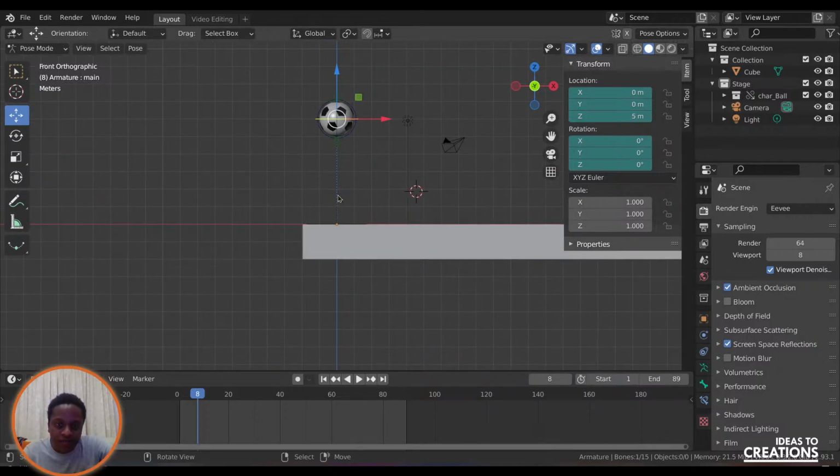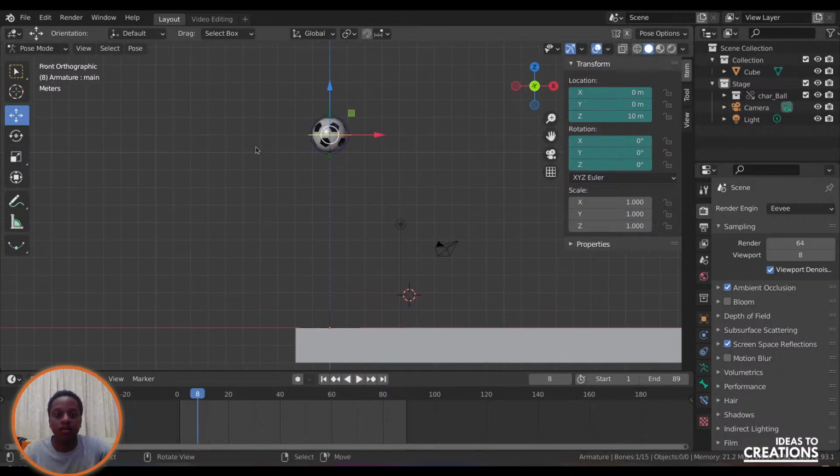And is that really 5? That's 1, 2.5. So I actually need to go to 10. So it's actually twice, because the control is in the middle, I guess. So 1, 2, 3, 4, 5. Yeah, there we go. So yeah, it's actually double. That kind of sucks.